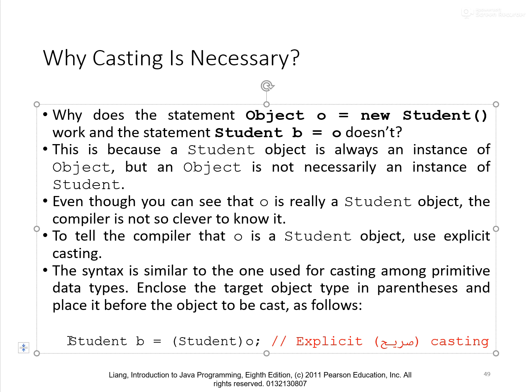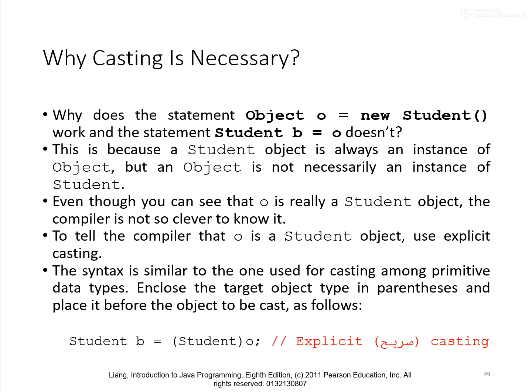You specify that o is actually of type Student, then you can declare another reference of type Student, b, and copy the reference of o to it.